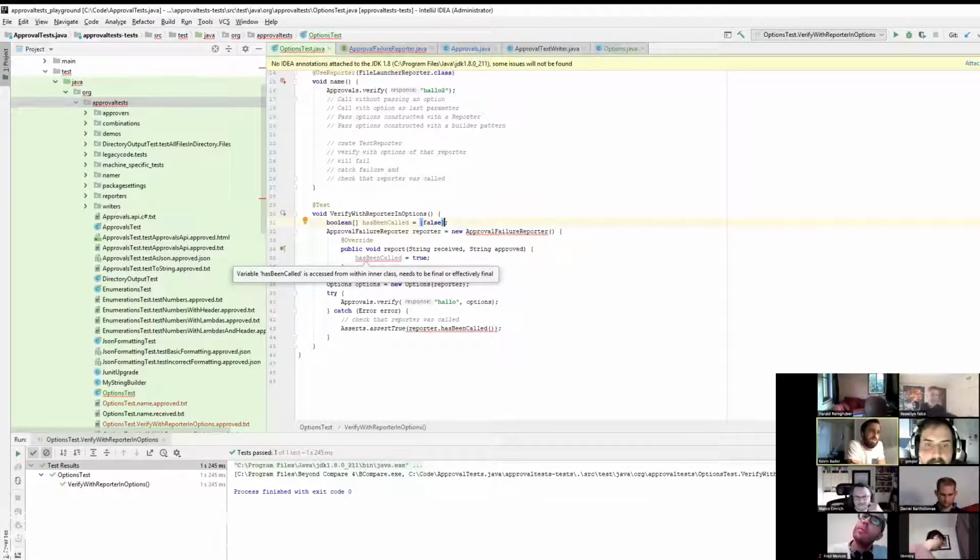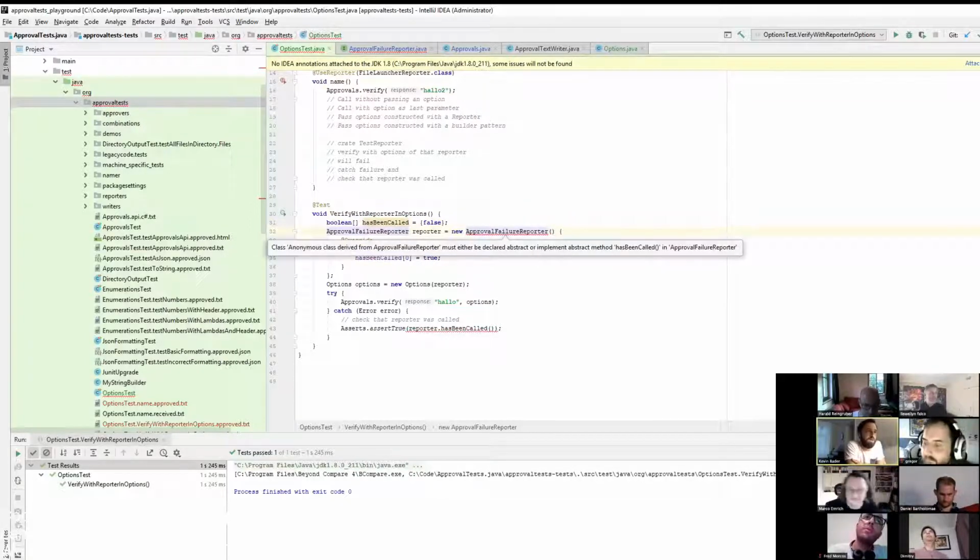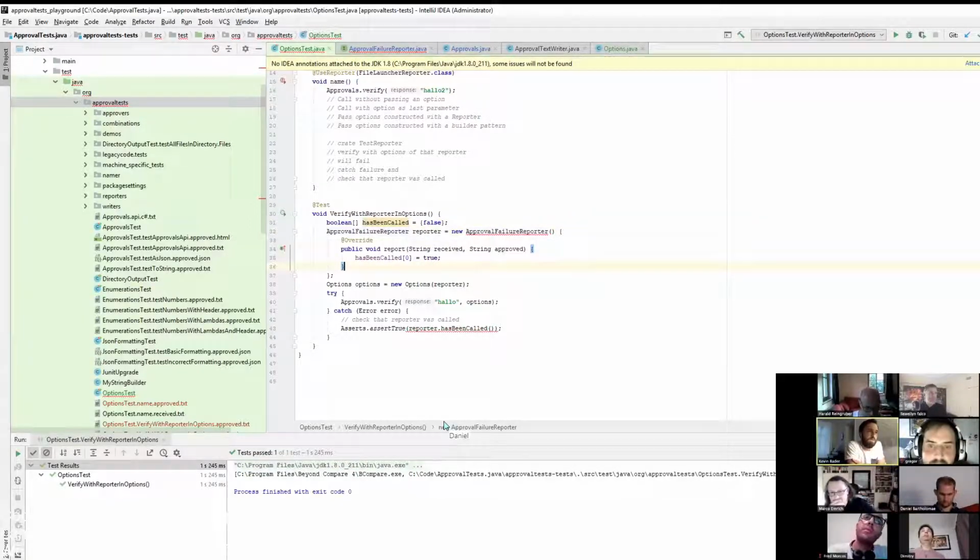And now you can mutate it on line 35 by mutating the first element, square bracket 0. Then add a new method to the approval failure reporter that we've created here, which is called has been called, and that implements what we want.